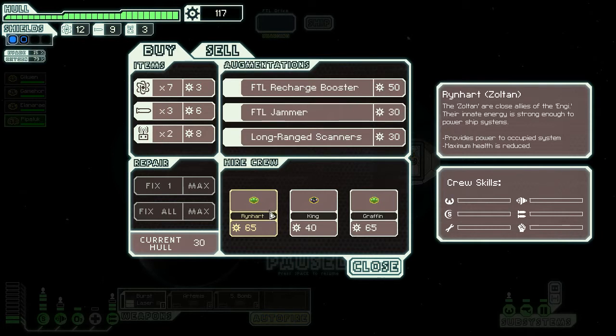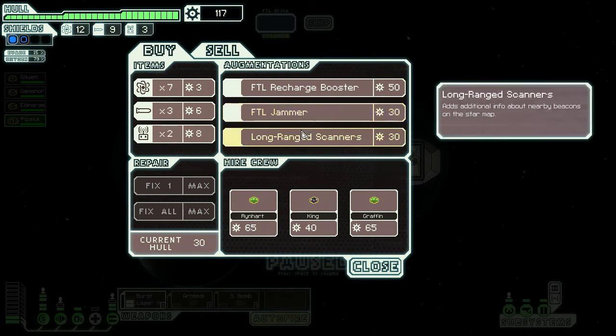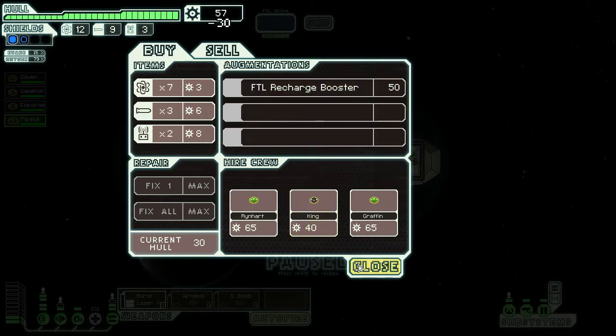And power to the occupied system is a good thing to have. But it's rather steep, 65. I can't have both apparently. I'll just take that and the scanners. Close.